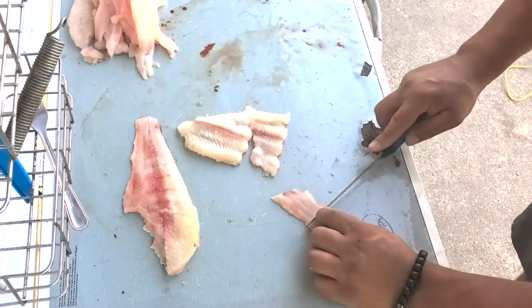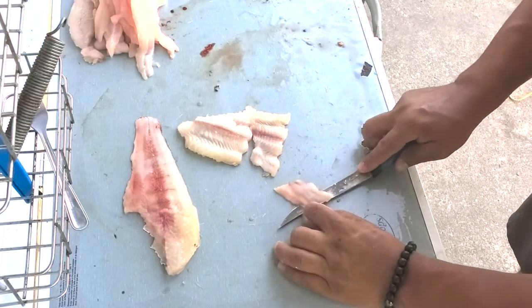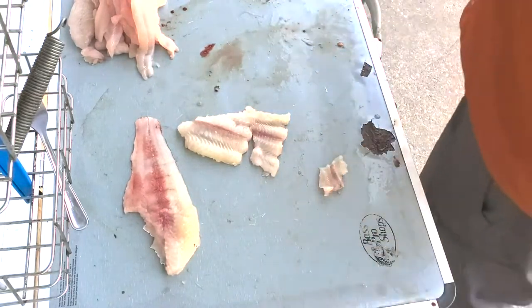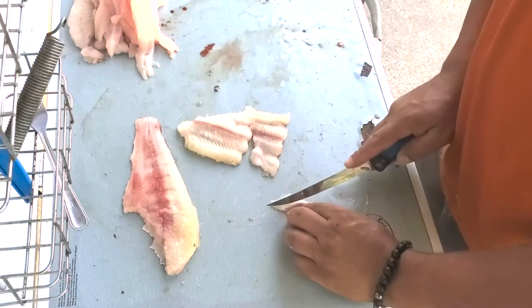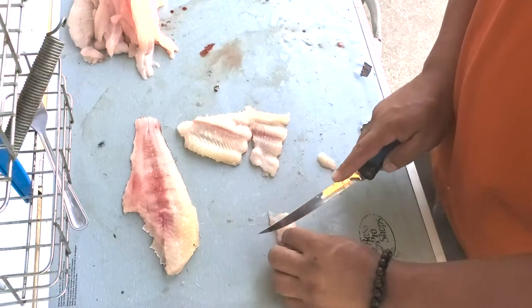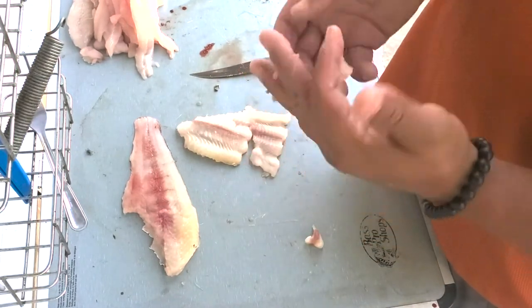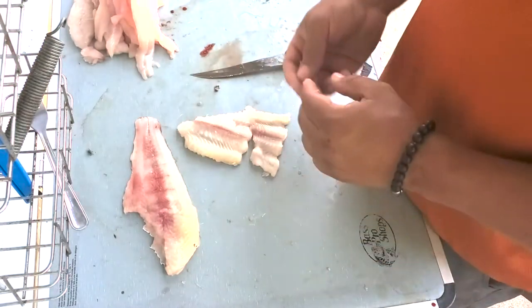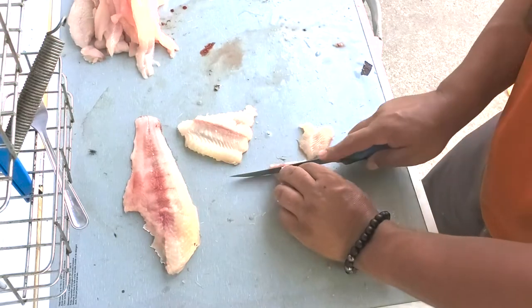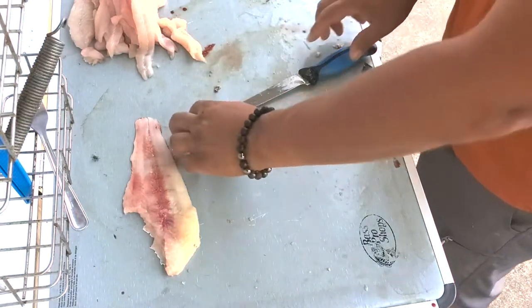This was that tail piece. I'm gonna try to save some of it. Saved a little bit. Wasn't that big of a deal, really. Just showing you, you can do it if you need to. If you want to make you a little bit of chicken fish nuggets, there you go. Got your red line, one side of it, second side of it. That fish is good. That's in the trash.